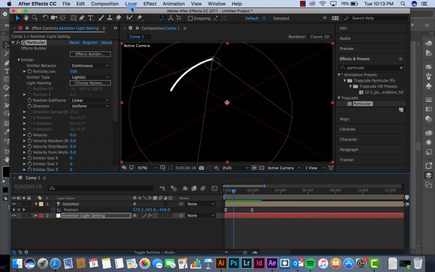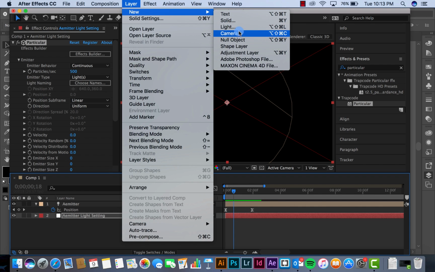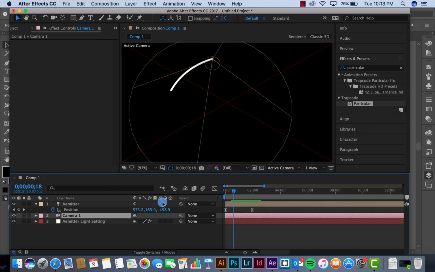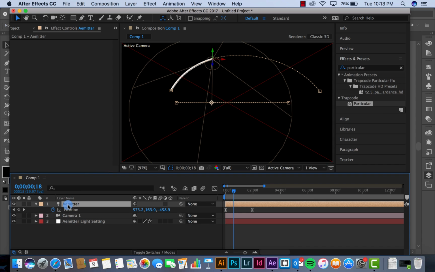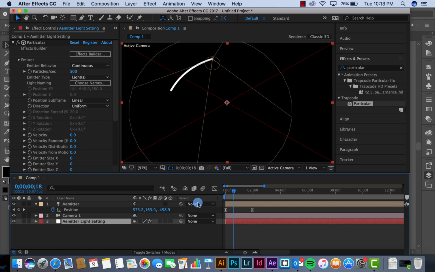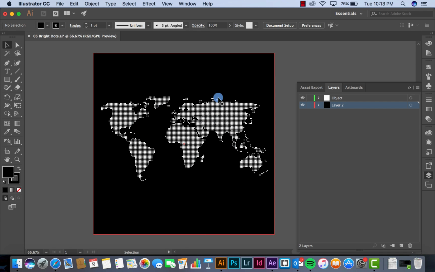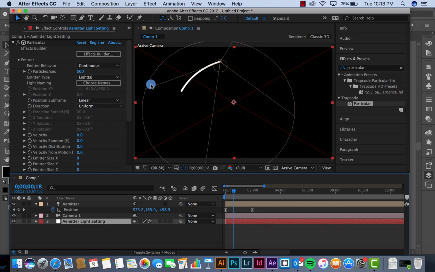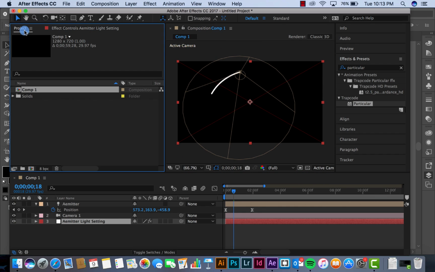Then we create a new camera. We choose preset 50mm, then click OK. Then one more, we will import this vector map into After Effects. So go to the project panel here.